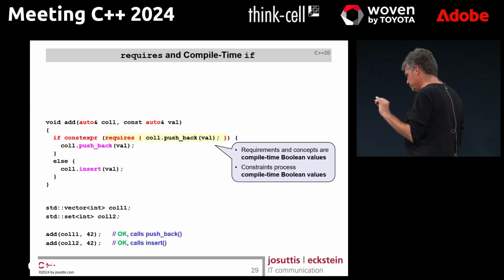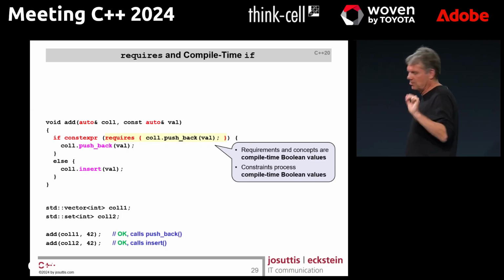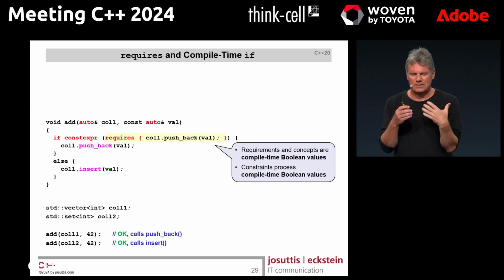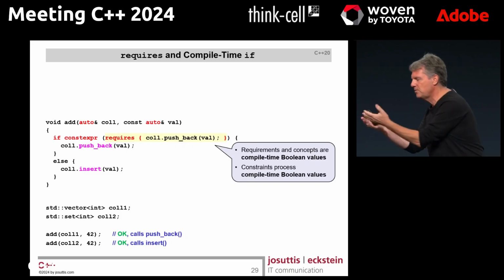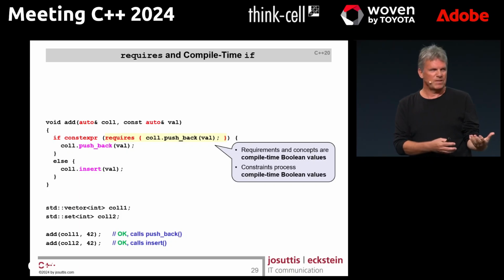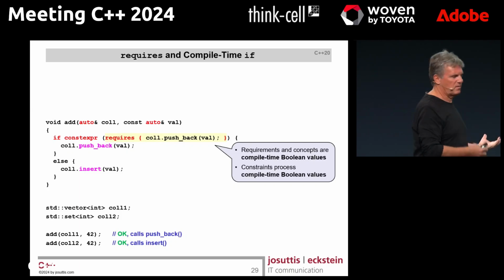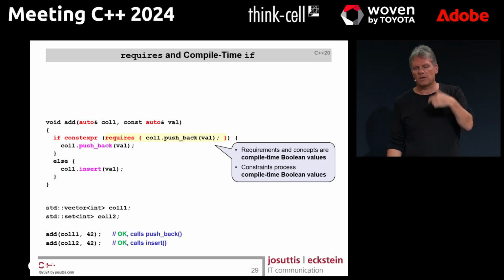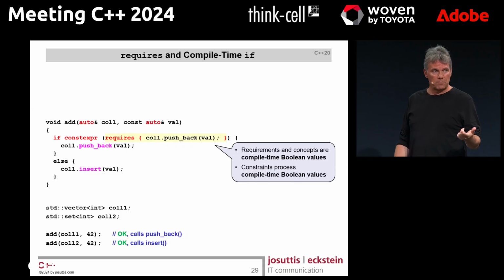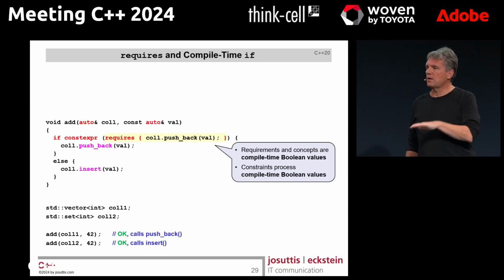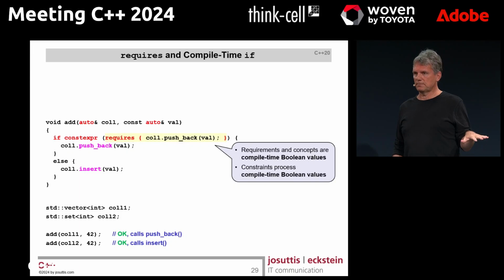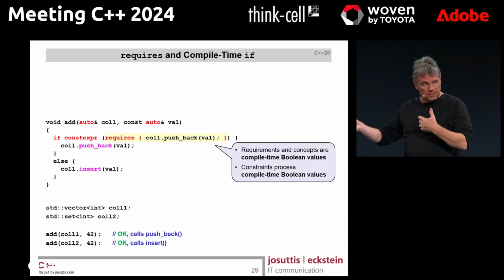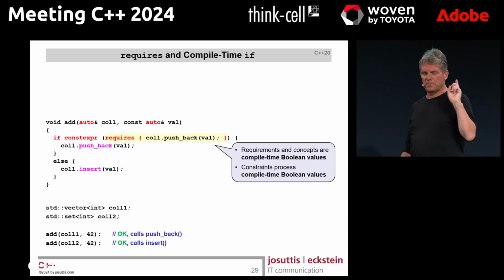Everybody who writes non-trivial generic code sooner or later wants to have something like, oh, I wish I could write, if that's supported, do that, otherwise do that. We have it now. You write requirements as a condition in a compile-time if, and depending on these requirements, and it could be multiple, combined with and, you do this or that in the function body. Can we that way also switch between different signatures? We come to that.